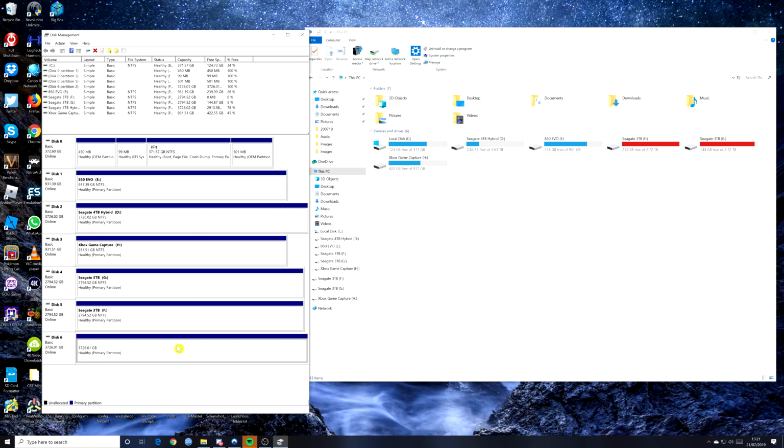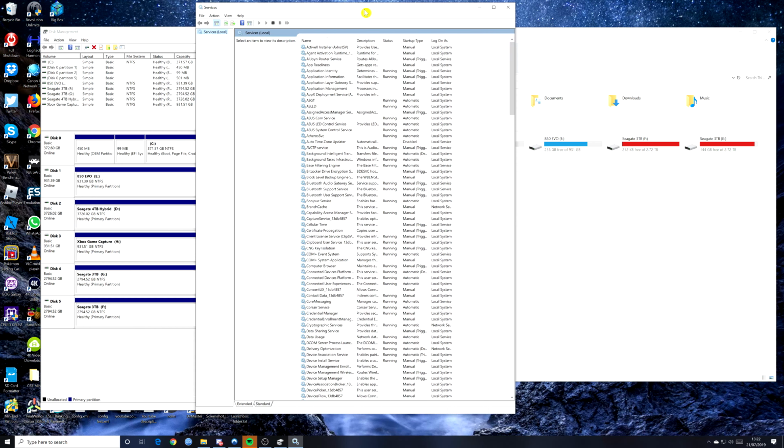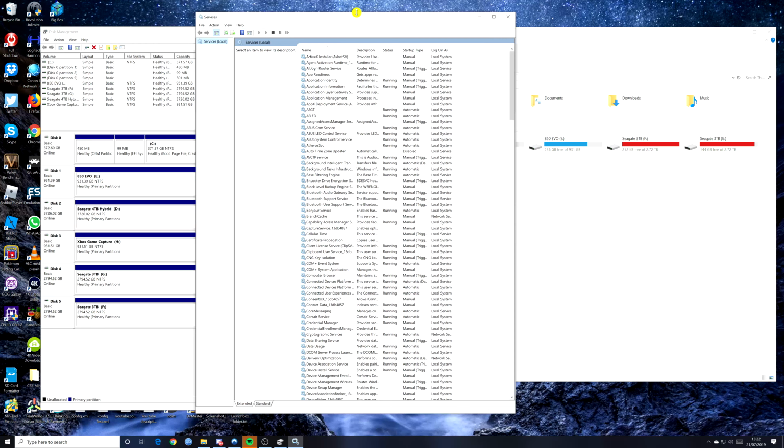Well, there is a way that you could possibly solve that. So just bear with me a second because I'm going to just unplug disk 6. And I'm going to try and solve this permanently so that it will set up your drive letters automatically. And what you would do is you would hit the Windows key and R, and then in the box that comes up you would type in services.msc, and you should see it on the screen here. And then you click OK, and it should bring up this window. It may look a bit different, might be a bit smaller, might be a bit bigger.